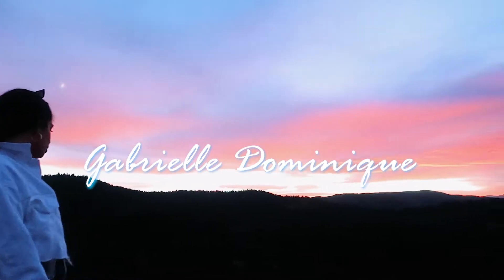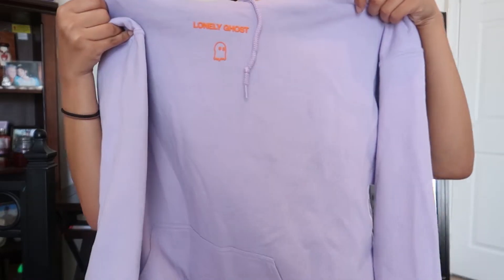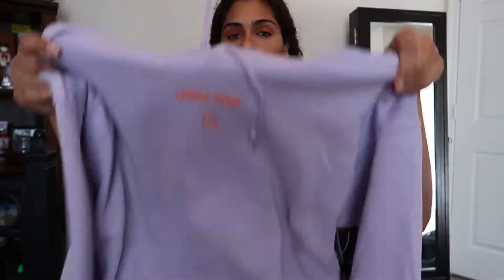I'll start off with a couple of things — one item per store from three stores — then we'll hop into bikinis. The first thing I purchased was this sweatshirt. It's a really pretty lilac color and says 'Text me when you get home' on the back, which I absolutely love. It's really soft inside and such a fun sweatshirt, especially for an Instagram moment. It's from Lonely Ghost.